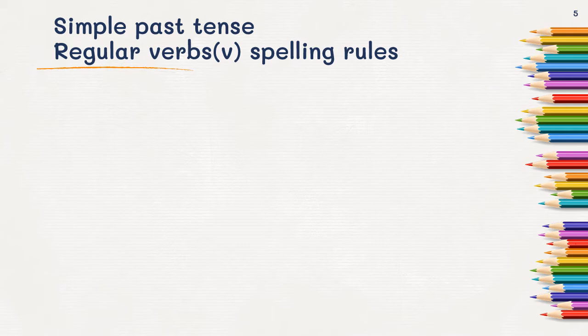For example, verbs that end in E, we add D. For example, leave becomes left in past tense. So, it is an example of a regular verb since it follows a specific rule. Whereas irregular verbs do not have specific rules. The spelling of irregular verbs either changes freely in the past tense or remains unchanged.